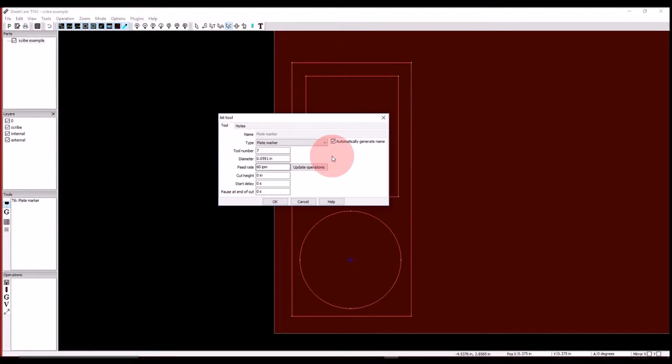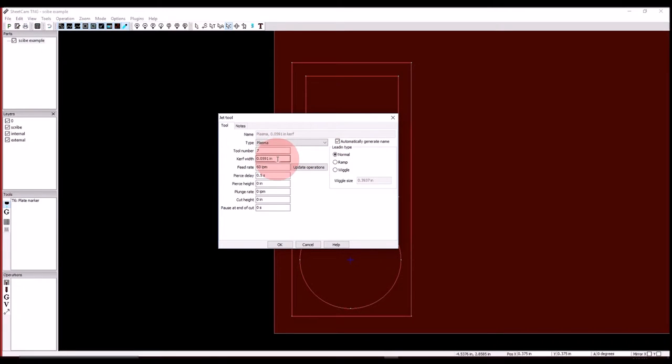Now we're going to create our plasma tool. This is where kerf matters. You get this from the plasma operation manual in your cut chart. If it's not in the cut chart, then it's going to be in the book somewhere. Look for the kerf compensation chart. Feed rate, same as well. You'll find that in your plasma operation manual cutting chart.